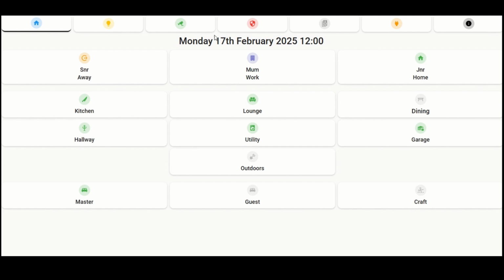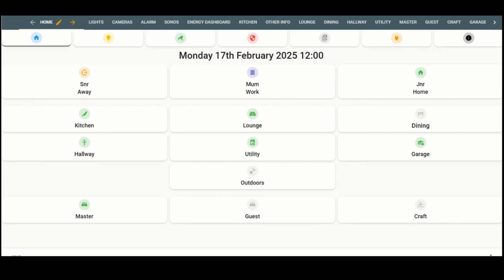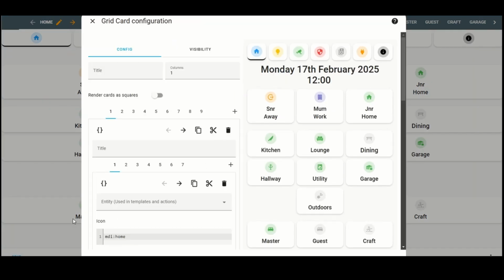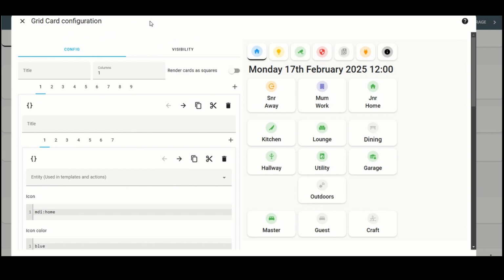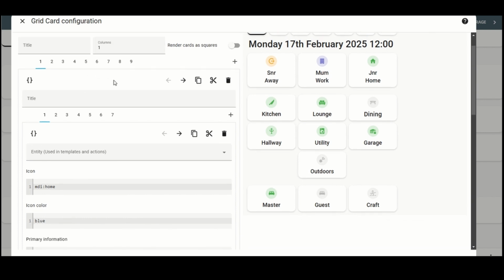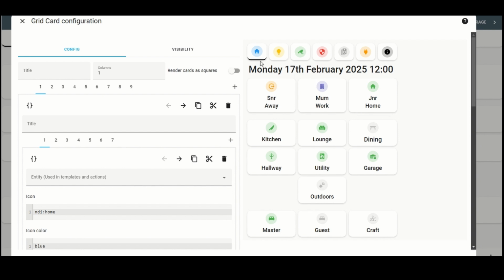So I can show you what that looks like. Let's have a look at the code for this button at the top here. If I go into the edit mode of the dashboard and I go down to edit at the bottom, this is the editing window for Home Assistant. Here you can see all the controls. We're in a mode where the pages basically load one after the other: 1 is here, 2 is here, 3, 4, 5, etc., 6, 7, 8. That corresponds to these numbers at the top here.